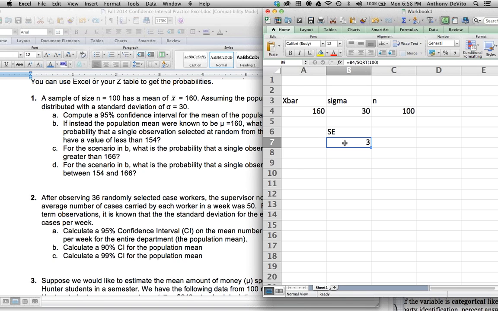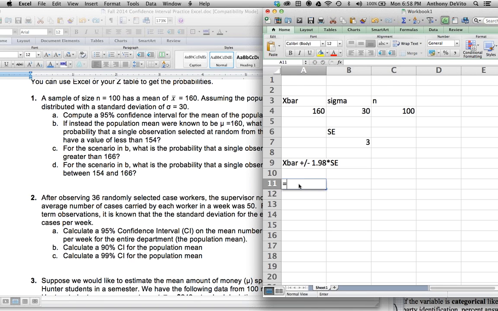Okay, so now I know my standard error, and what is my formula for my 95% confidence interval? It's X bar plus or minus the Z-score for whatever our confidence is. Sometimes you'll see people write it, and then in small numbers down at the bottom, they'll put 0.05 for 95, or something like 0.01. Or they might actually put in there what kind of confidence interval it is. Plus or minus, in our case, 95%, 1.96, times the standard error.